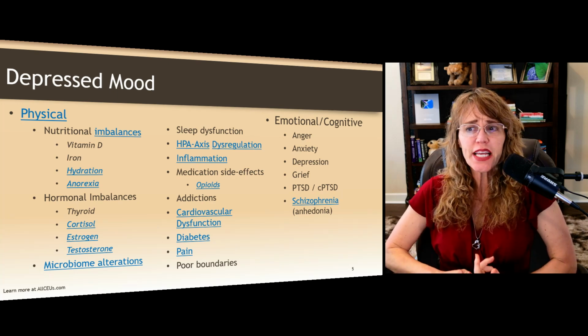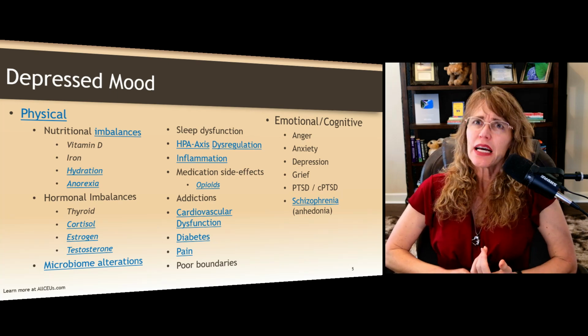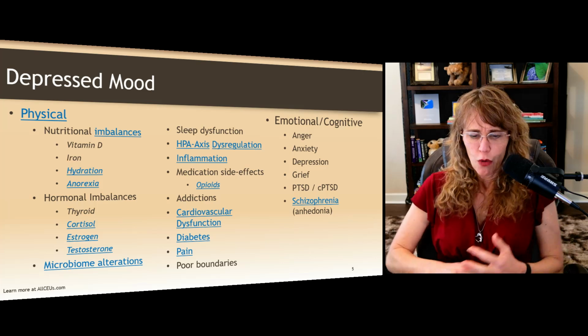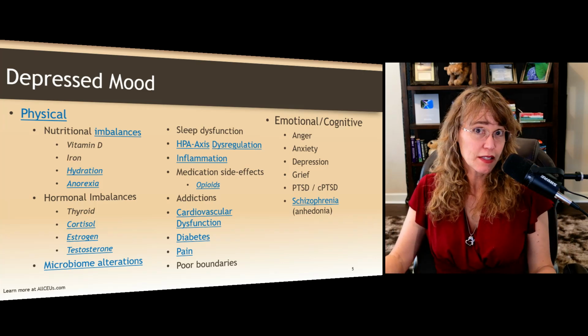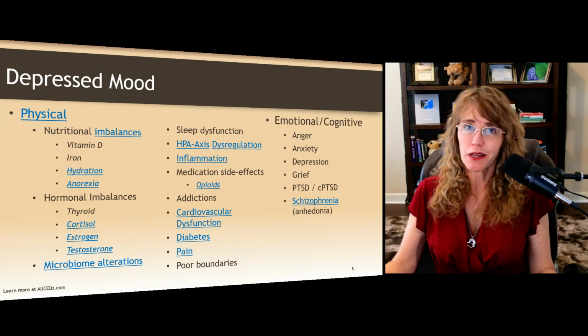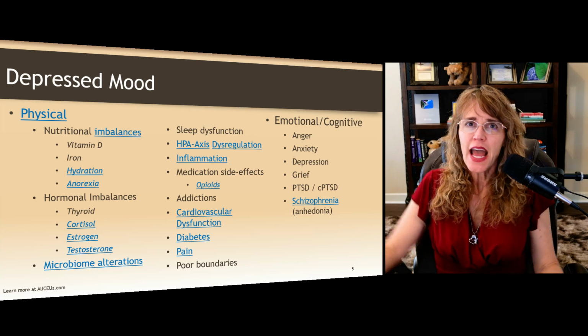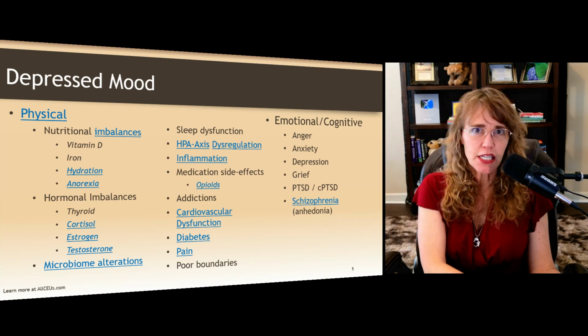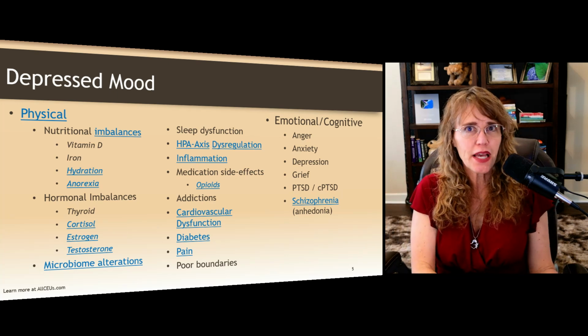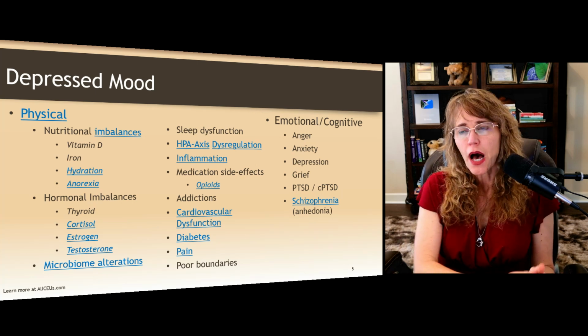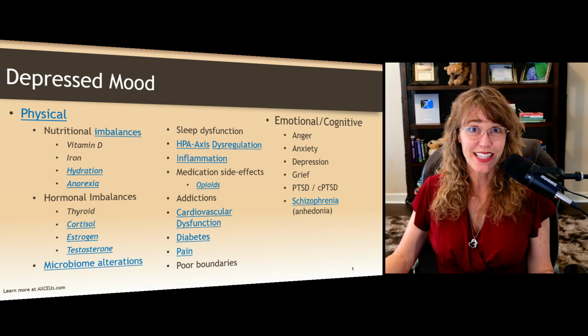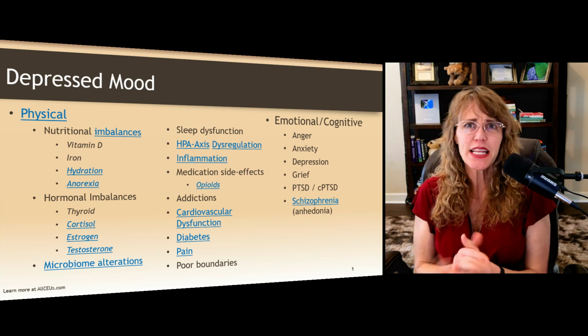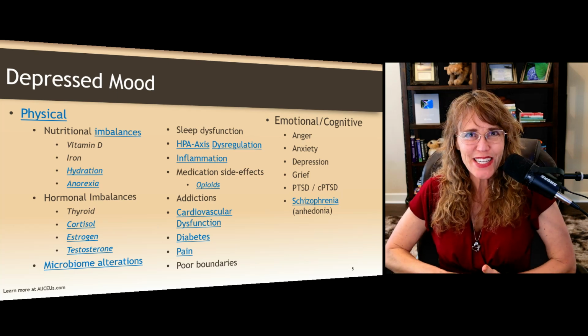Addiction is associated with depressed mood. Addiction is hard on the body. When the person uses, it is a stressor, so that HPA axis gets set off. And then when the person's detoxing, it's a stressor, so the person's HPA axis gets set off. And this is true for substances, which is pretty obvious how that happens, as well as behavioral addictions.